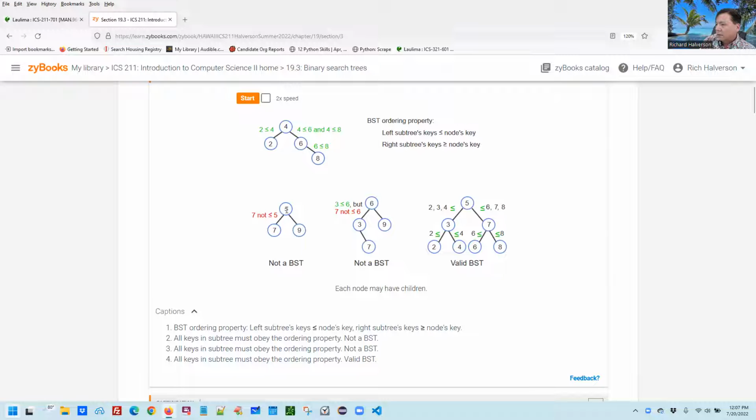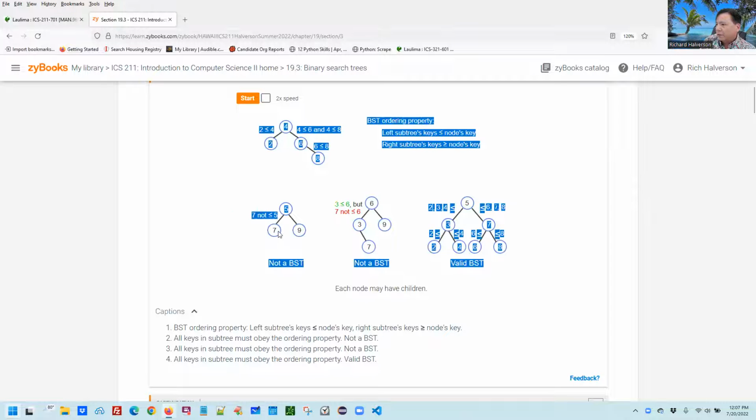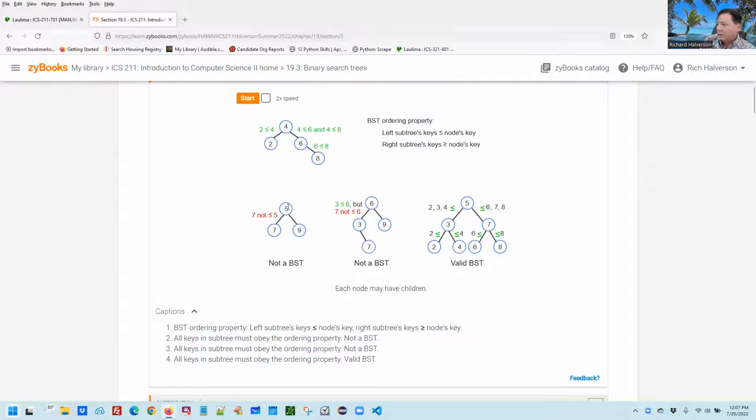This is not a binary search tree because the left subtree has a key greater than 5. 7 is greater than 5. This is not a binary search tree because 7 is greater than 6 and 7 is to the left. 7 is a member of the left subtree of 6 and 7 is greater than 6.